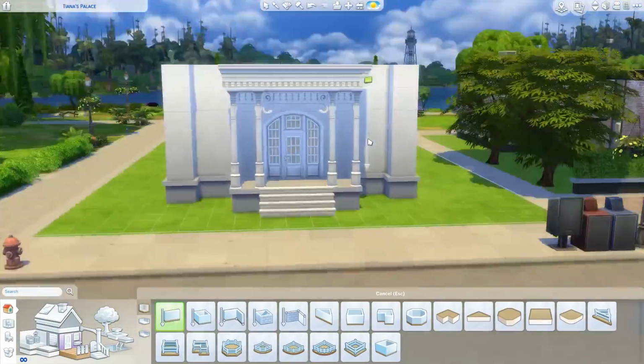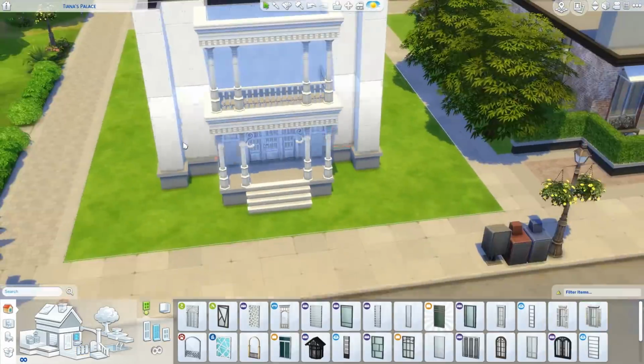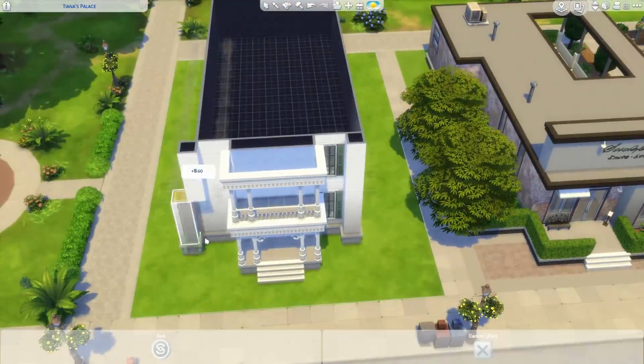But you guys, I built Tiana's Palace. It's not great. I think the outside is great. The inside, I didn't make it like an exact replica, and so it's a little bit off, but it's inspired, and it still is a functioning Sims restaurant, which is what we need, right?